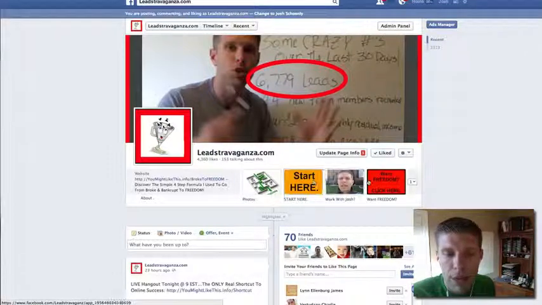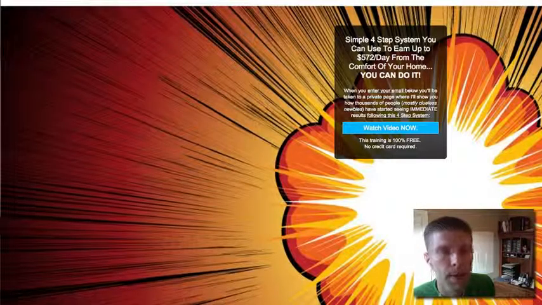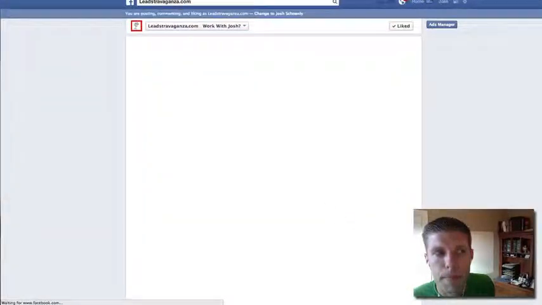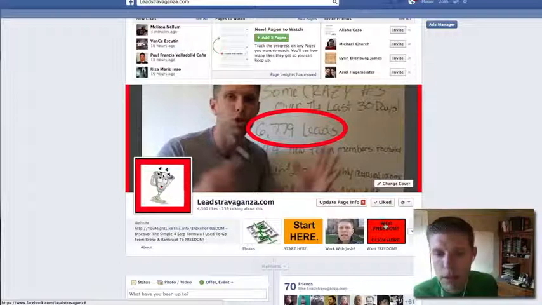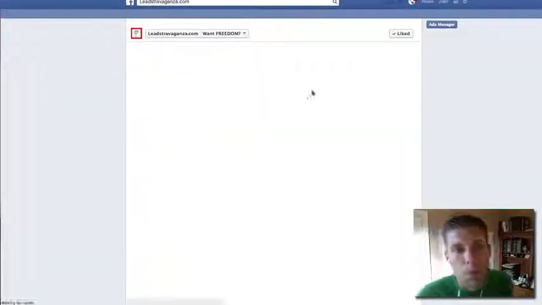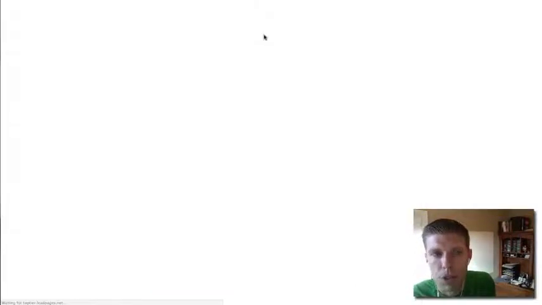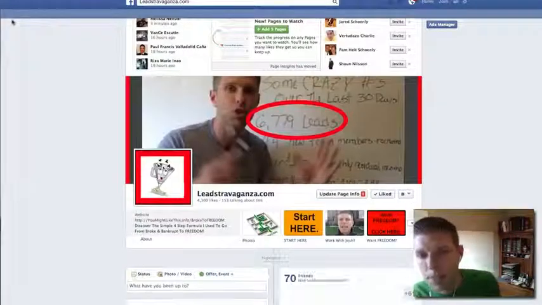But then the last thing is we've got these three things here, which are custom tabs, which hopefully are working. So that one, I'm getting this error because I'm an admin. But if I click OK, that goes to a capture page. We'll go back. This goes to a capture page. And this other one also goes to a capture page. Now, it's actually 3 different capture pages. So people clicking around, if one message doesn't catch them, the other will.